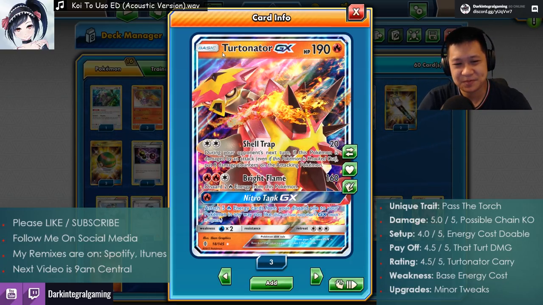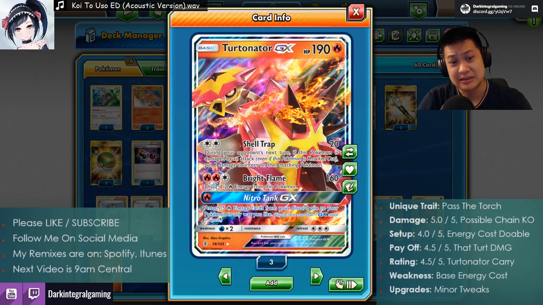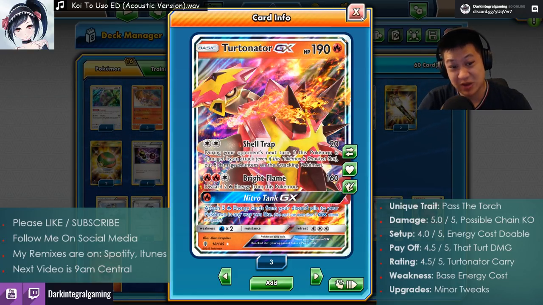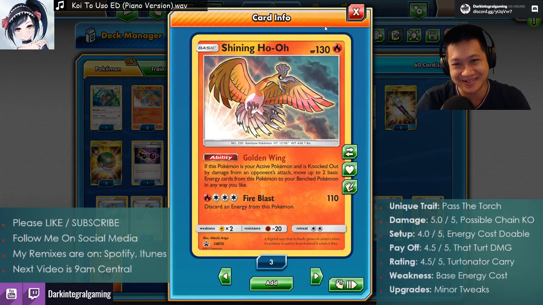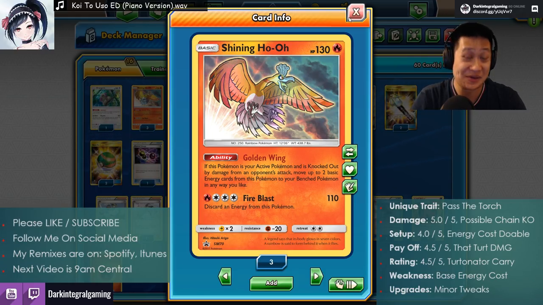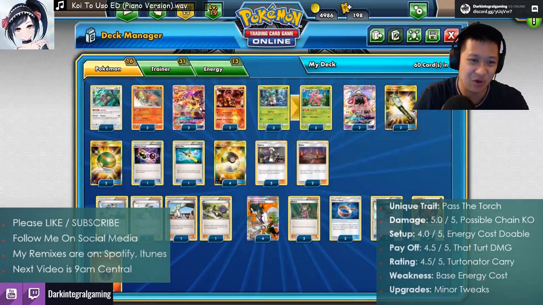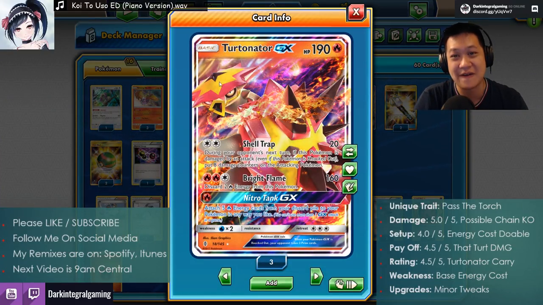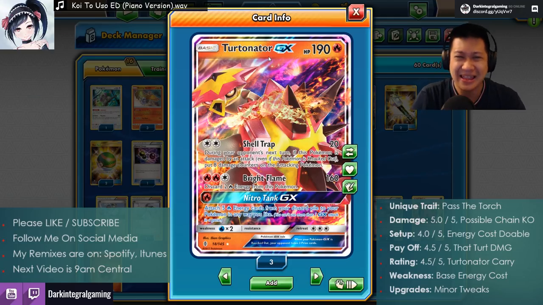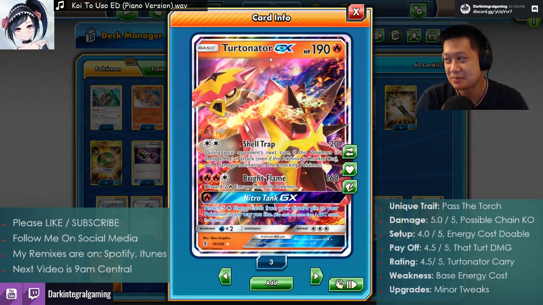Setup! I was close to giving this a 5 out of 5. However, they have very high energy costs. Three energy costs, discard two energies. Four energy costs, discard one energy. But there are so many ways to manage it. The Golden Wing ability, the Burning Energy here, the attack from Volcanion, the GX from Turtonator. It's easy. It is easy. So we're going to give it a 4 out of 5 though, because they kind of balance each other out. You're getting the average energy setup. It didn't feel too special to me, but it was pretty darn good.